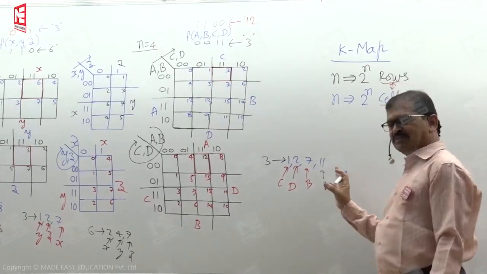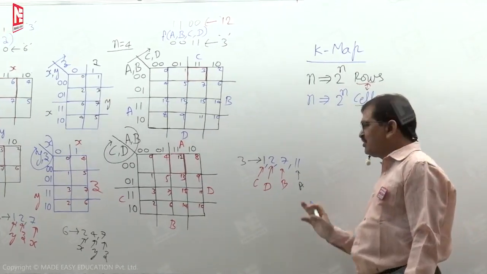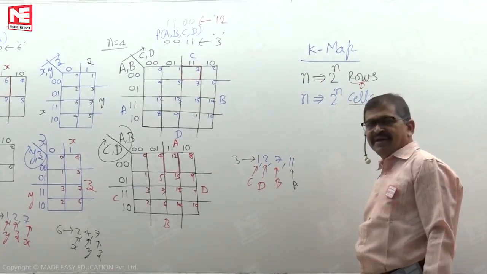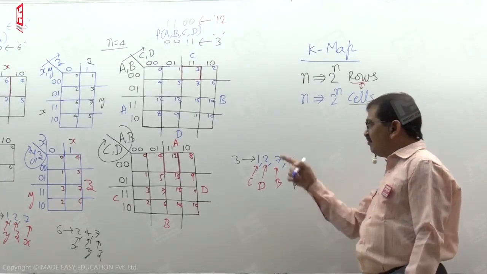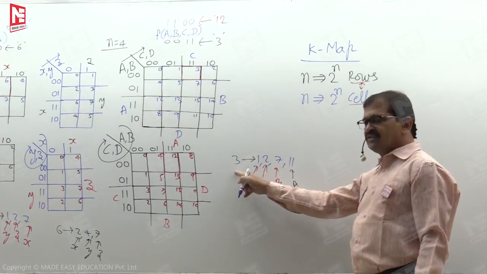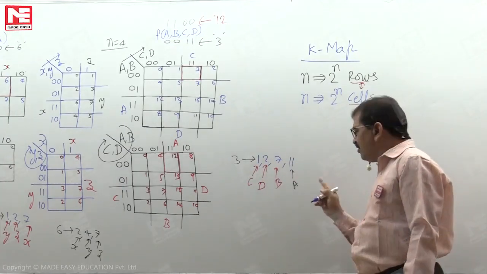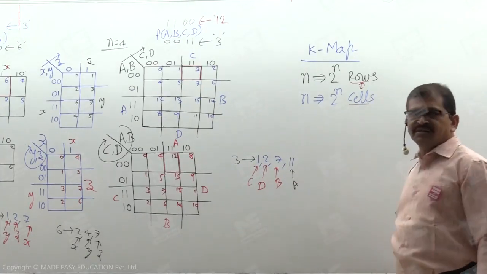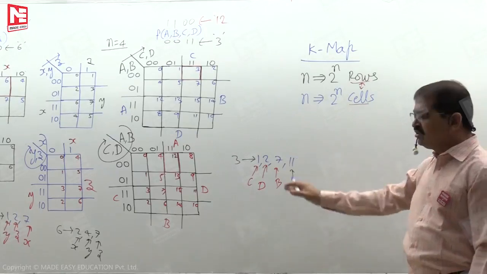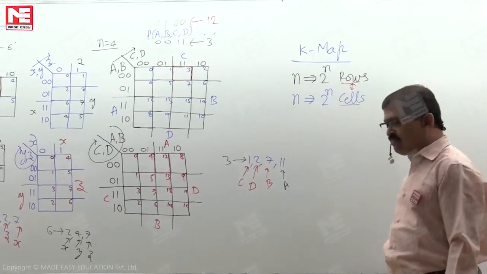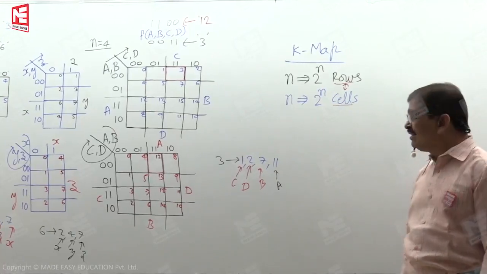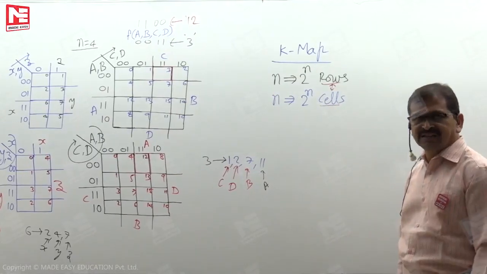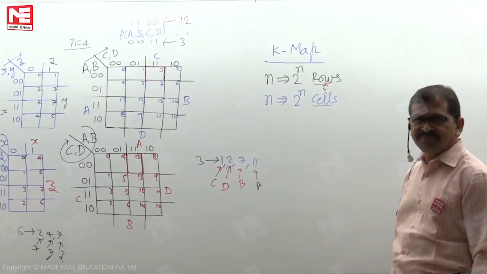So what is the observation? With respect to one variable, you will be having only one cell as an adjacent cell to the reference cell. With respect to any particular variable, only one cell will be counted as an adjacent cell. So the function is on 4 variables. For this reference cell, what are the cells we mentioned as adjacent cells? Each cell is an adjacent cell with respect to one particular variable. Now, if you write the product form for any other cell and try it with cell 3, any other cell is not resulting as an adjacent cell to cell 3. Only these are the 4 cells which will be resulting as adjacent cells to cell 3.